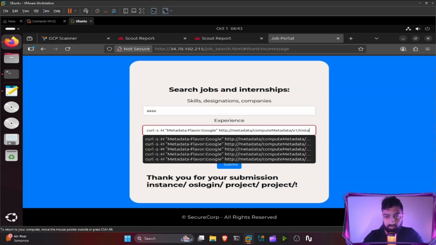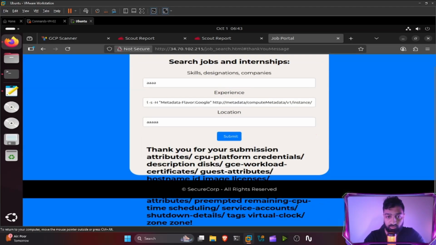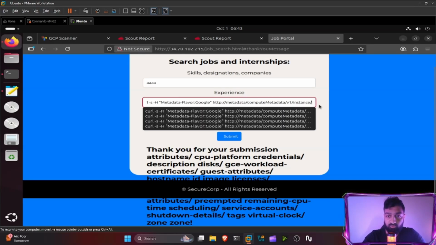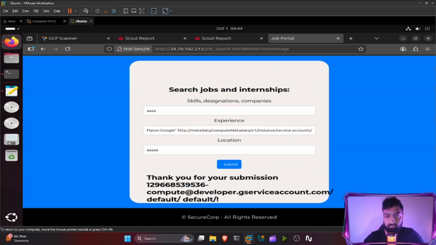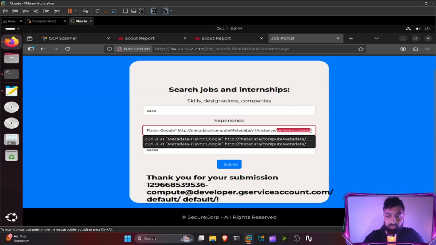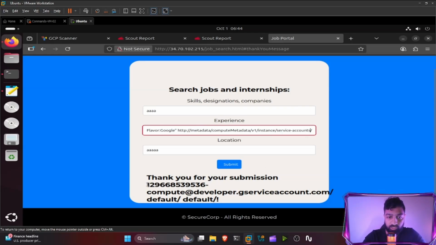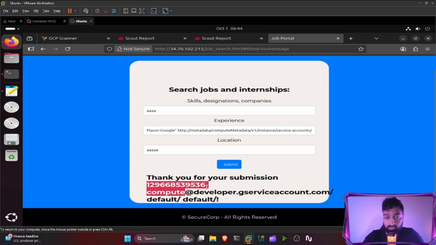Now, let's go to the instance, because one crucial thing that we need to do before extracting the token is to actually know what the project is and what the name of our service account is. Amazing. So by going to service accounts, we know now that our service account is a default compute engine service account.